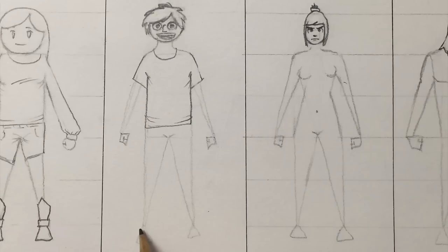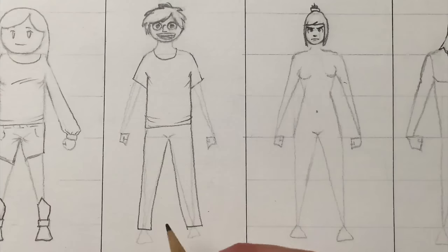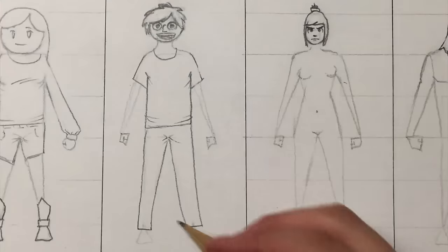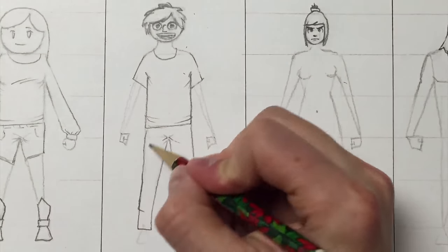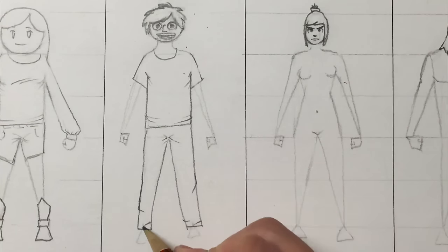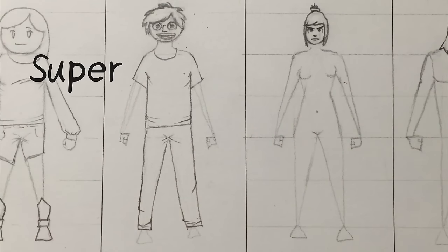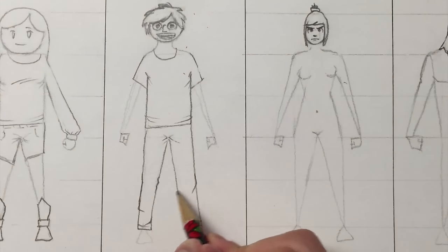Variation numero dos. Instead of drawing shorts, make two horizontal lines crossing just below his ankles that are a bit wider than the top of his foot. Connect the ends to his hip and where the legs meet. Draw the same wrinkles as before, except now we're gonna add a couple of fancier wrinkles to the pants. On the outside, make a line curving inward creating a little gap. Jeans normally have one or two mostly below the knees, then a couple of smaller ones closer together where it bunches up by the ankles. I will refer to this type of wrinkle as super overlap folds. Squigglies often occur at the knees as well.